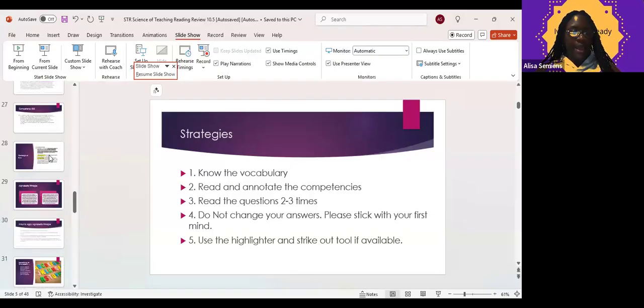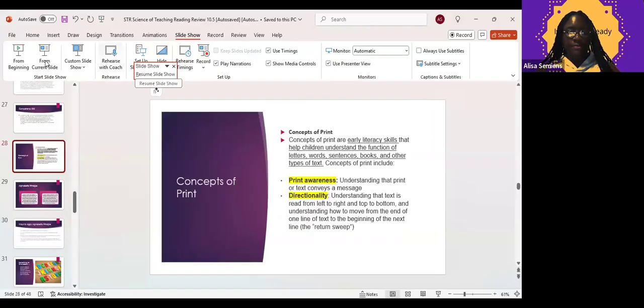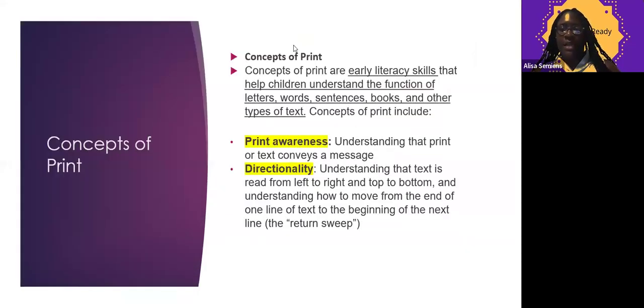So we're gonna be looking at concepts of print. Concepts of print are early literacy skills that help children understand the function of letters, of words, sentences, books, and other types of print. Concepts of print include print awareness, so understanding that print or text convey a message, directionality, understanding that text is read from left to right, top to bottom, and understanding how to move from the end of one line of text to the beginning of the next line, which is the return sweep.